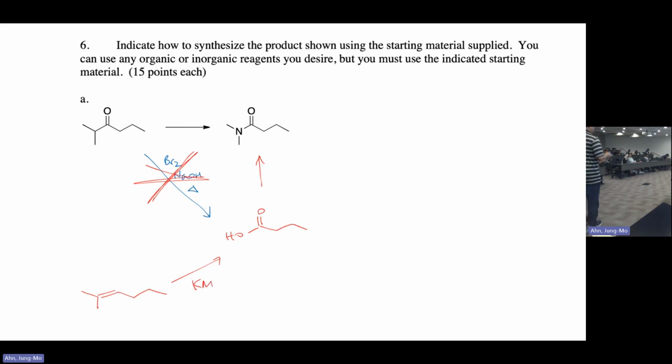So you can imagine that you probably have to reduce it to the alcohol. That can be done by either lithium aluminum hydride or sodium borohydride. Once you get the hydroxyl group there, then you can do dehydration. Or you can try to kick out the hydroxide with an alkoxide: take the proton away, a double bond forms, and kick out the hydroxide. Would that work?